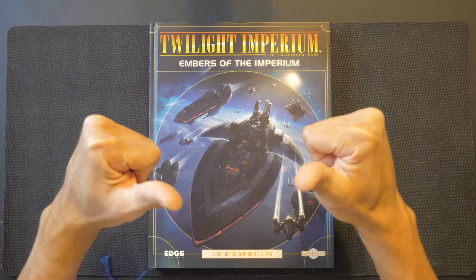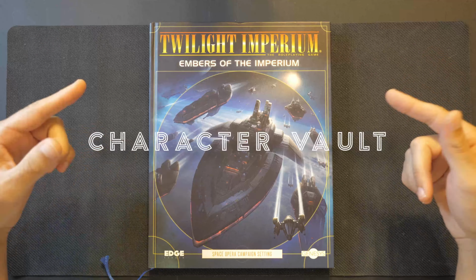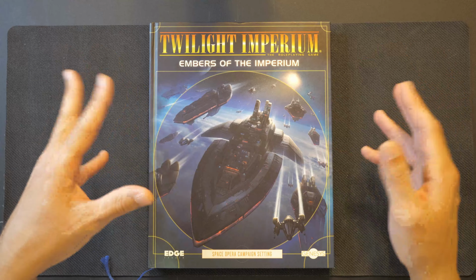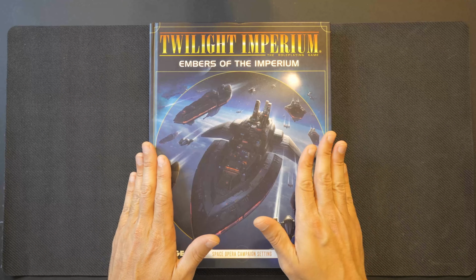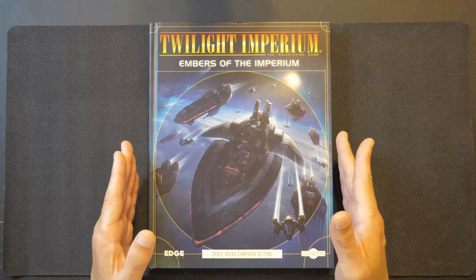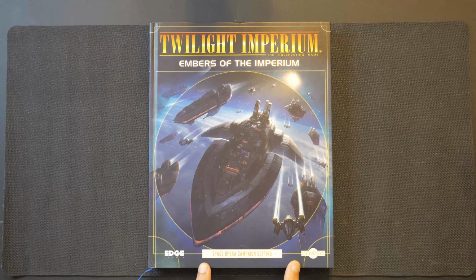This is Nightsaber Z42, and this is Character Vault, where I go through the entire process of creating a character from start to finish using different systems. And today, we're going to be taking a look at Twilight Imperium Embers of the Imperium. So this is a Genesis campaign setting based off of Twilight Imperium, the board game.